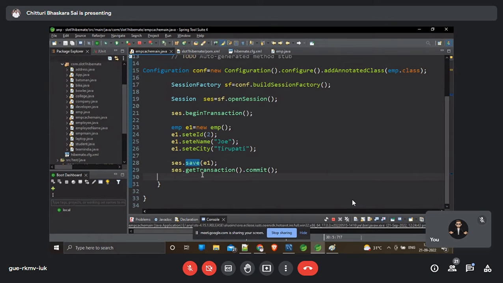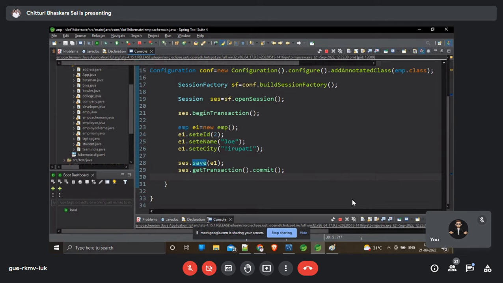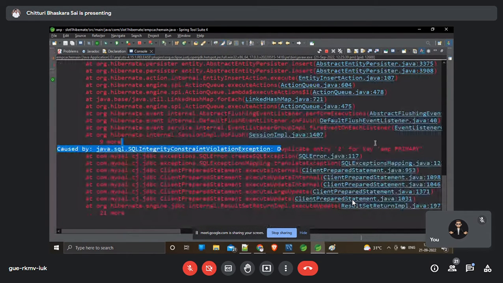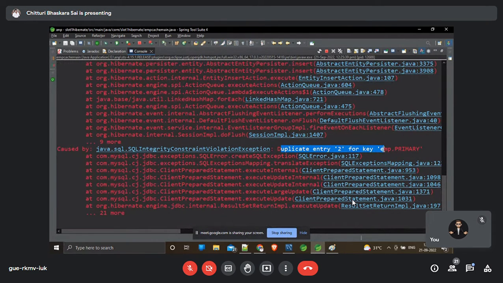Any guess? The primary key already exists in the database, so it will raise an error. See, duplicate entry 2 for the primary key. We have one primary key but you are passing a duplicate value for the primary key, so that's why it is raising an issue.